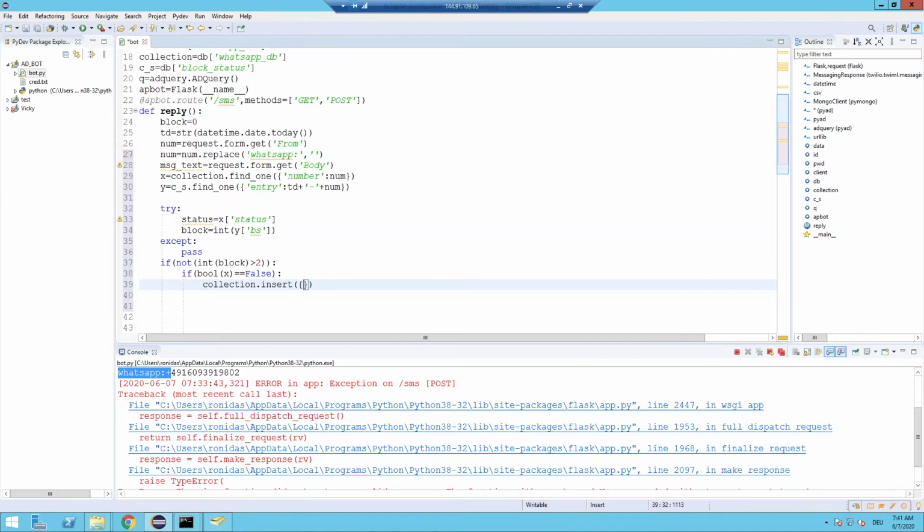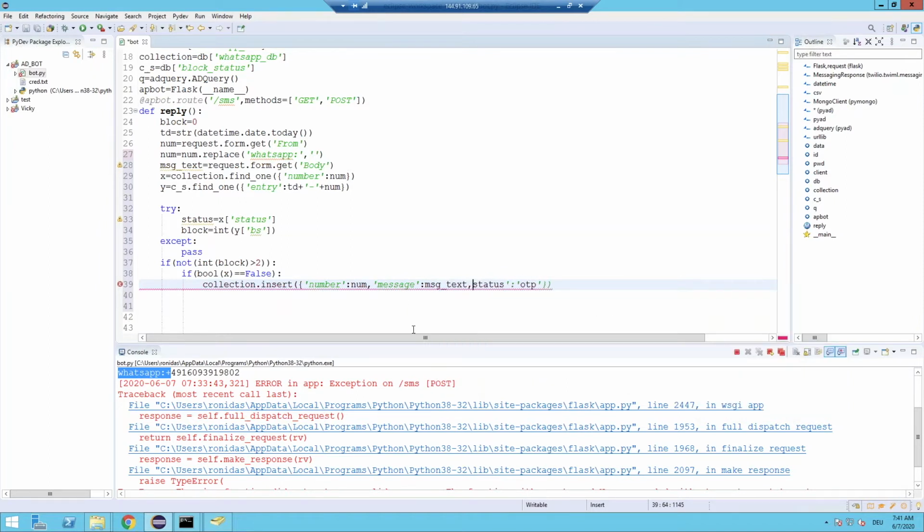Now as I told you, the number equals num, then status equals OTP, and one more, message equals message underscore text.